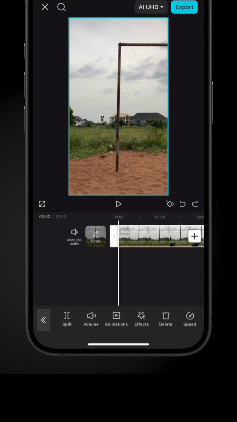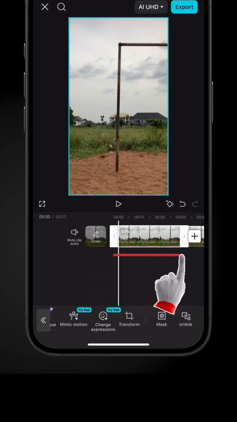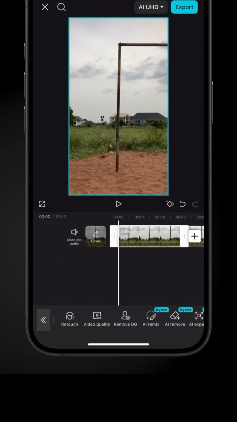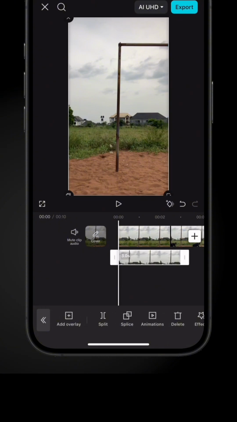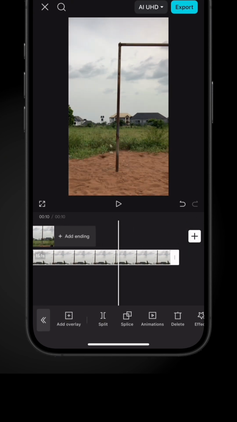Okay, now move this way and look for freeze. Okay, click on it. Now the freeze has turned this part of the video to picture. Okay, come back here. All right, click on overlay. Now the overlay has brought this one down, the picture parts down. Okay, so drag it to this place.